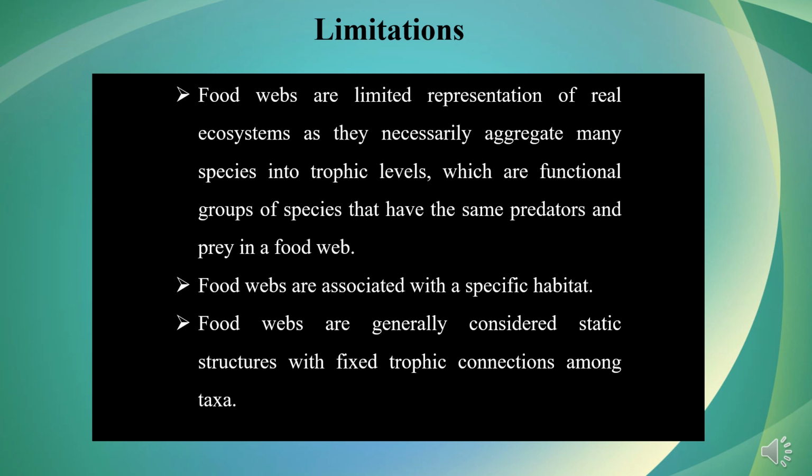Recent interest in landscape ecology and the ecology of metapopulations demands that we consider how adjacent habitats are ecologically connected. Food webs are generally considered static structures with fixed trophic connections among taxa. Many species, however, change their trophic connections seasonally or ontogenetically by changes in morphology or behavior. Many larger turtles and lizards, for example, switch from being carnivores as juveniles to herbivores as adults, yet remain in the same community. Such species are not covered by the food web.